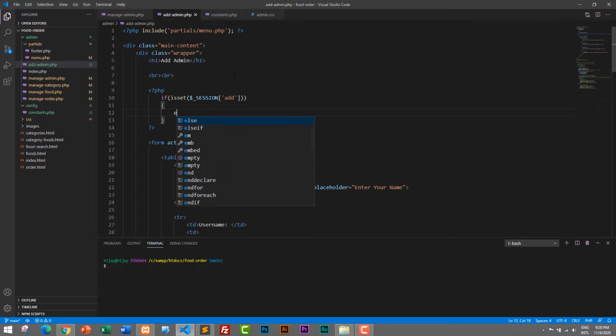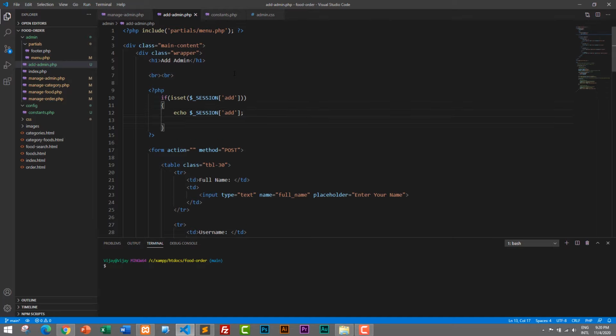So echo $_SESSION['add'], and then we also need to remove the session. So unset $_SESSION['add']. So that's it.